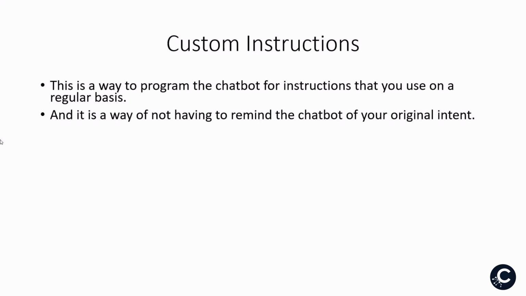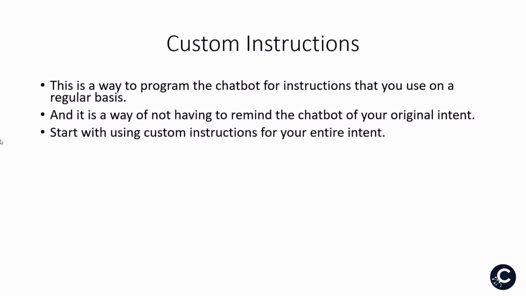You also want to start with using custom instructions for whatever your entire intent is. So if you think about what your end goal is, say you're coming to the chatbot and you're saying, my end goal is to create a logo, and you have a reason that you want to create those logos. You might say that you're a designer and you're looking to create logos for different kinds of customers. Those are the kinds of things that you want to put into custom instructions for your conversation.